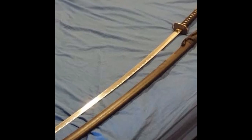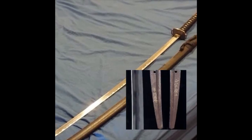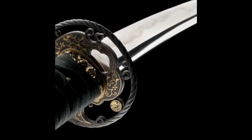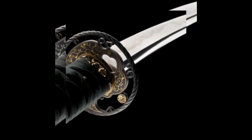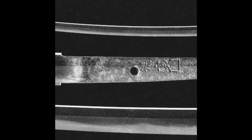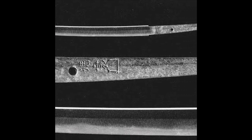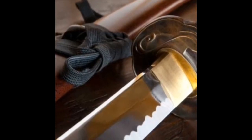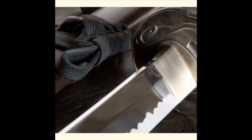Masamune was a Japanese swordsmith that is widely regarded as one of the world's greatest metallurgists. The exact dates for Masamune's life are unknown, but it is believed that he worked from 1288 to 1328. Masamune's weapons have reached legendary status over the centuries. He created swords known as Tachi and daggers called Tanto. The swords of Masamune have a strong reputation for superior beauty and quality. He rarely signed his works, so it can be hard to positively identify all his weapons.